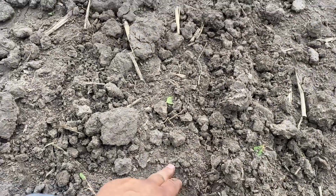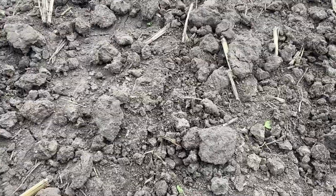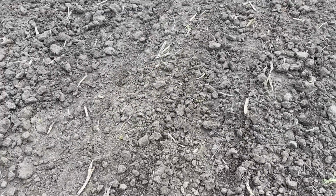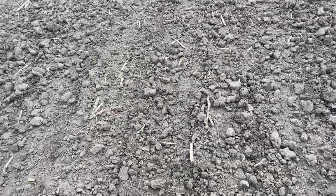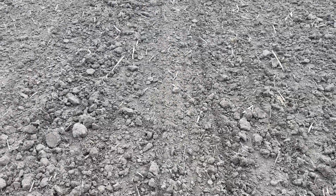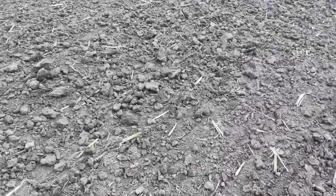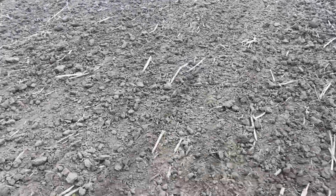Now there's still a few little patches, like right in here, but we're getting a lot of them. We are getting a lot of them. So the beans aren't up yet. And what we don't get, I'm hoping to either get with a second pass, or this is here still at the headlands, where I'm not going very fast. If we go out here where I'm getting a little quicker, that might be a little different.